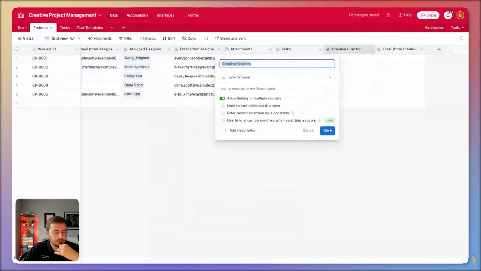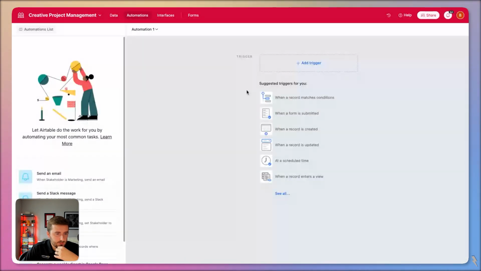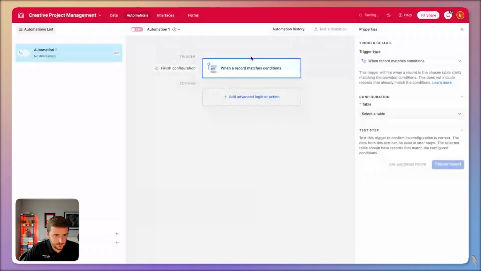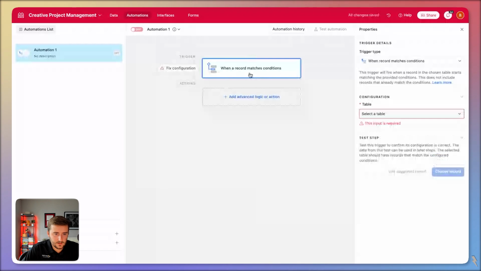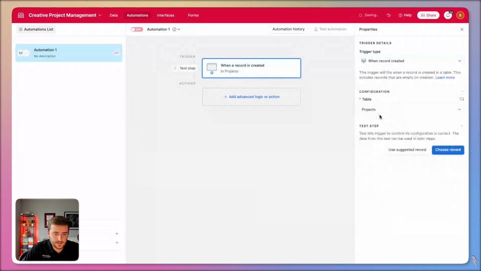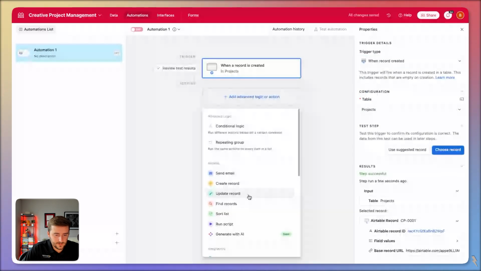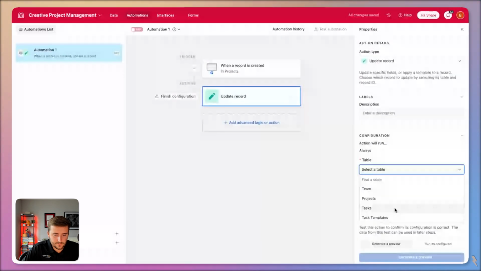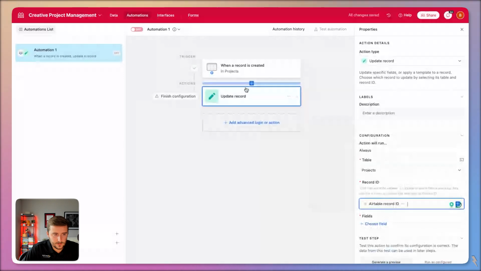Let's see. So we're going to use an automation and say when a record matches conditions. Well, actually, let's just say when a record is created in the projects table, choose a record, update that record in the projects table with the record ID.